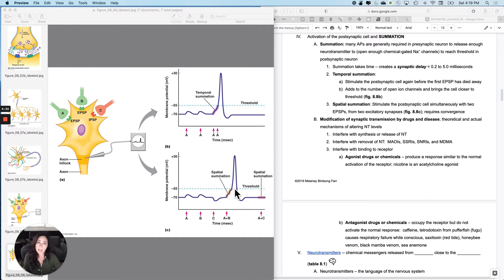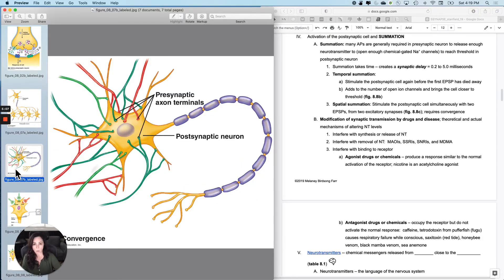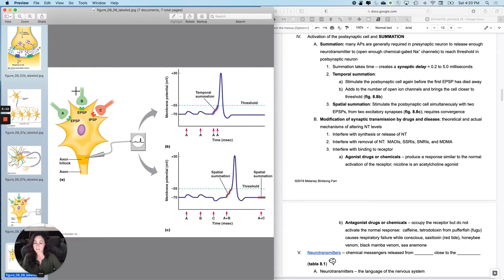But can you add a positive and a negative and end up staying in the same place? Yeah, of course you can. So what if I stimulated A and C simultaneously? It's not going to get me closer to threshold. You can have spatial summation that doesn't add up to changing the resting membrane potential at all. Does it make sense that spatial summation requires convergence? It requires more than one presynaptic cell to actually have the concept of spatial summation even possible. But temporal summation doesn't require convergence.